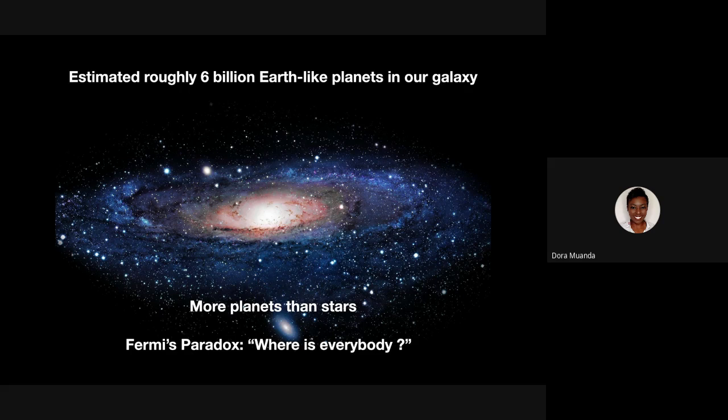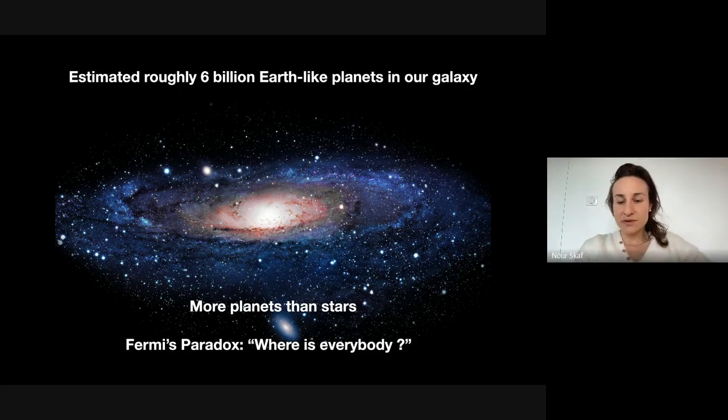And so the Fermi paradox is: where is everybody? Enrico Fermi was an Italian physicist, and he said, well, if there are so many stars, then there must be planets. Back then no exoplanet had been detected, but he knew planets would very likely be detected at some point. The universe is so big with so many stars that life should be abundant. So where is everybody? Where are the aliens? The paradox is that there are so many reasons life should be abundant, but we still haven't discovered anything. So what's going on?